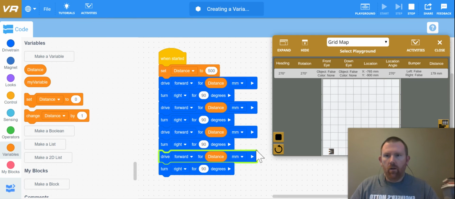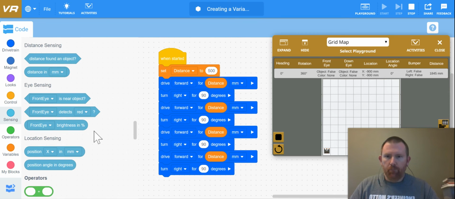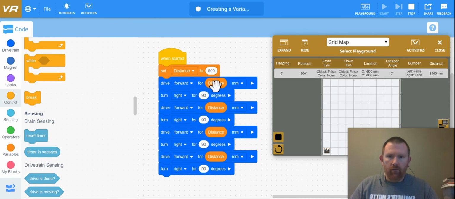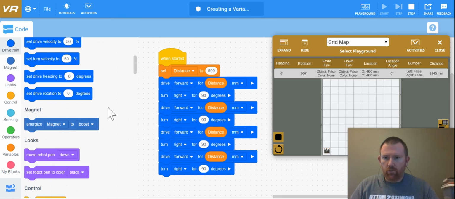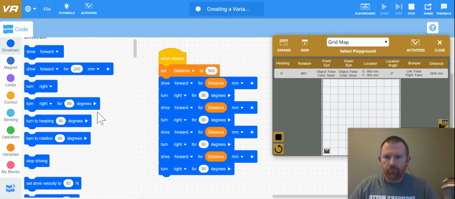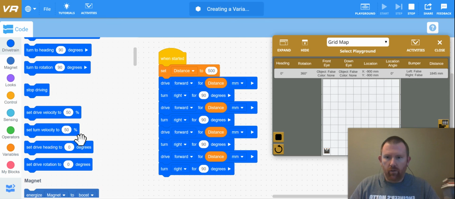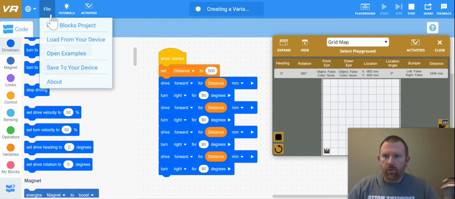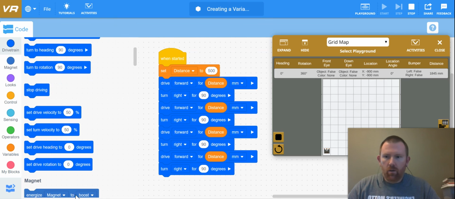All right, and from there, you can add in your colors or any of those other things. So that's just adding a variable. We can do variables for any number of things. We can also change the speed at which our vehicle is going. For right now, we'll just keep it to setting that distance variable, right? So don't forget to save your work, save your new program, and I will see you next time.